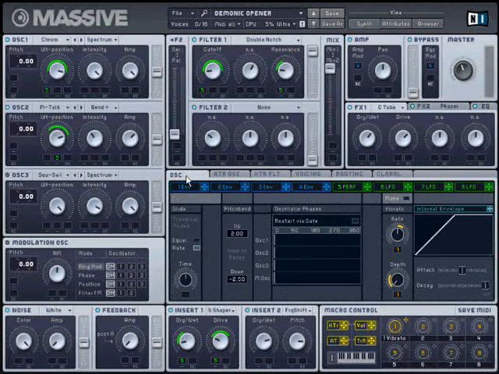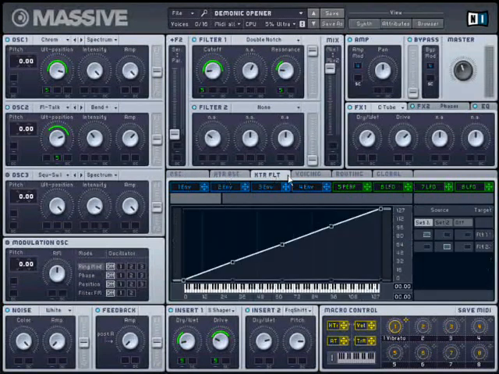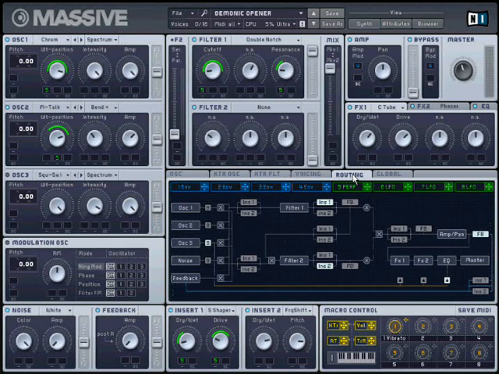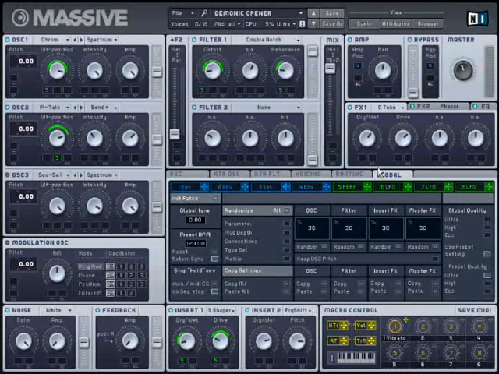Okay, I'll just show you some of the things I didn't do last time, which was to show you what was going on behind the scenes. So the voicing is like this: the unisono up to 3. Routing, very important that everybody has it like that. Okay. Right, it's actually a very simple patch. I've called it demonic opener because it opens up like that, and it's kind of demonic, I think.